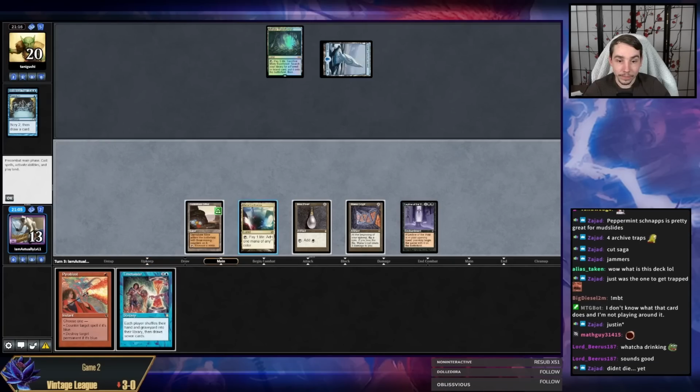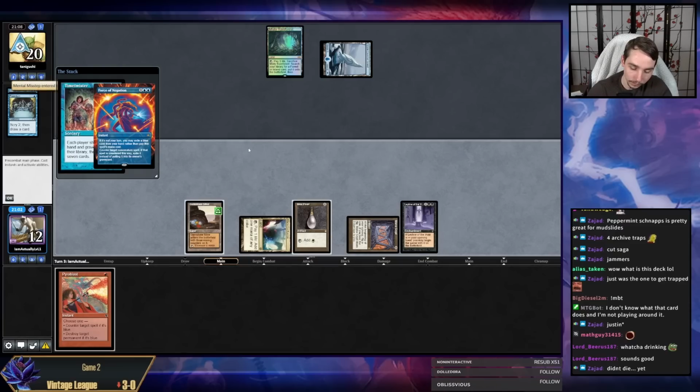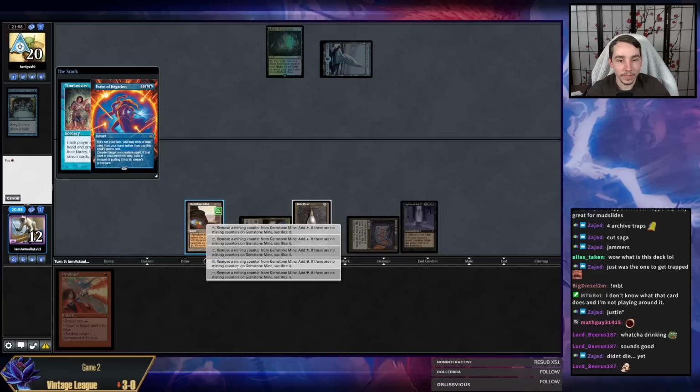Twist? Do the twist? Yeah, I'm down. Let's do the twist. What's the worst that could happen? Mental Misstep was in their hand. Yeah, I'm down. Let's battle.